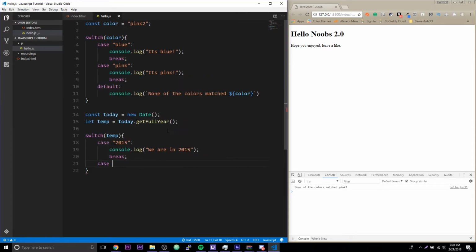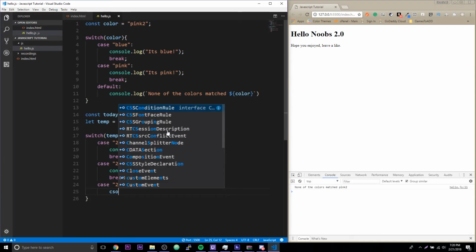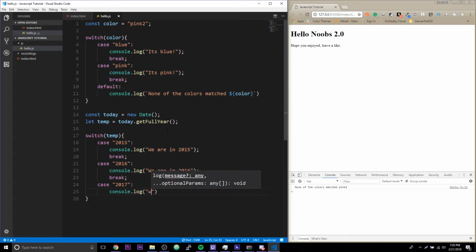Then case 2 will be 2016, which again, hopefully we are not in 2016. And break again. Case 3, 2017, and break.